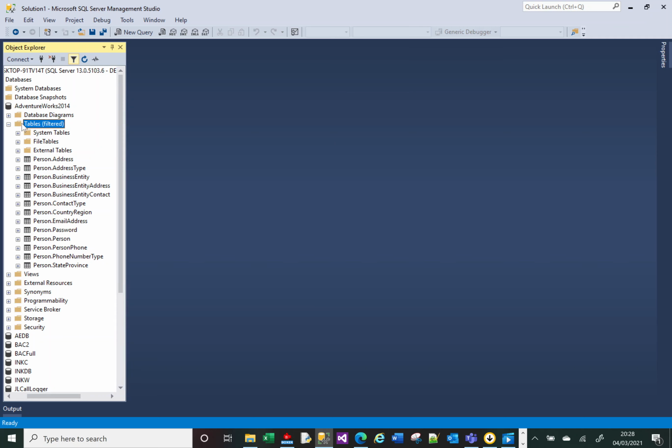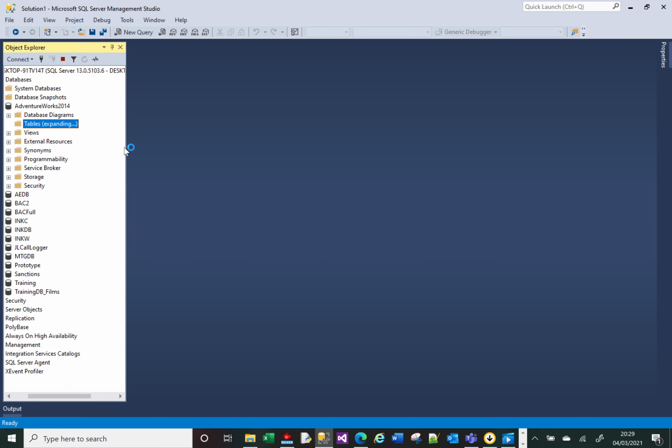When you're doing this, be careful that you get in the right folder, because it's quite easy to filter on the system tables, and that's a completely different set of tables. In order to look at the database tables that have been created as part of this database, not the system tables, make sure you're in the tables folder when you prepare your filters.